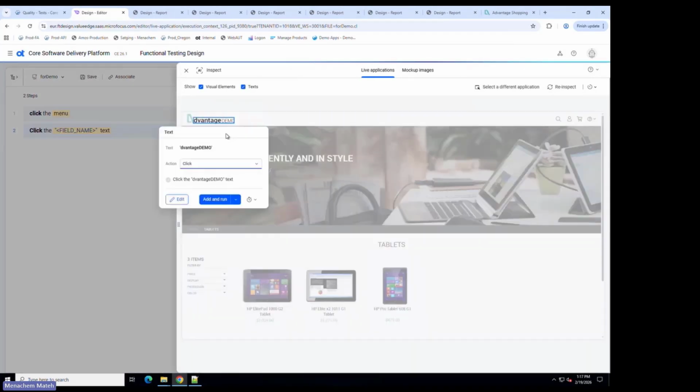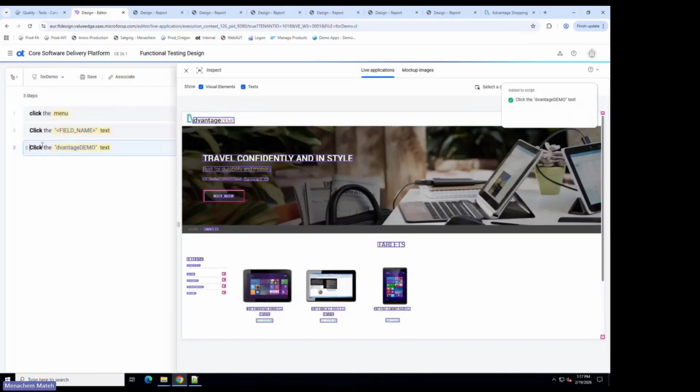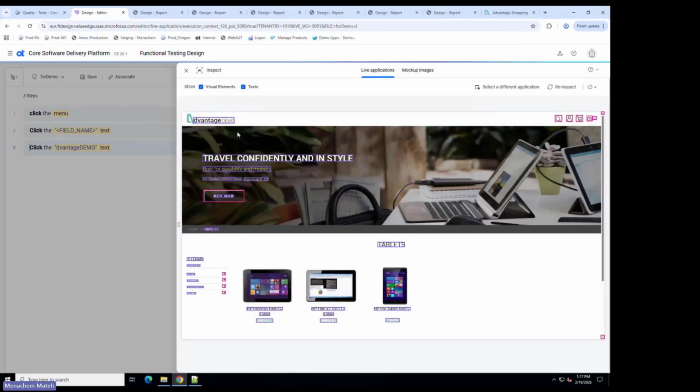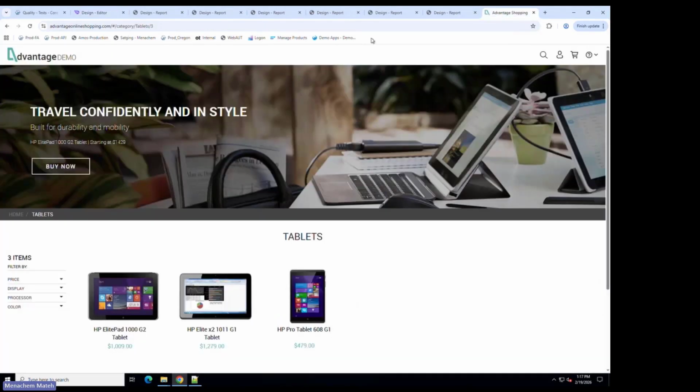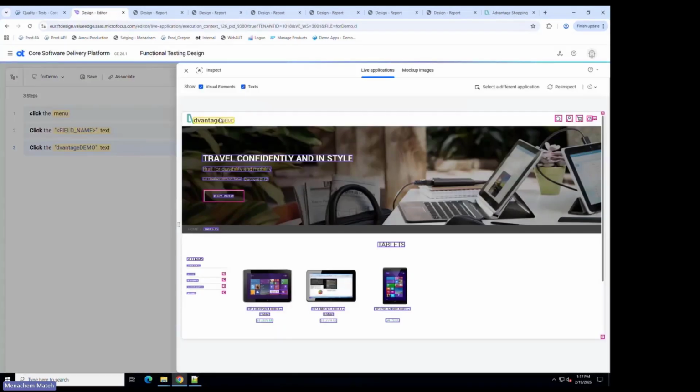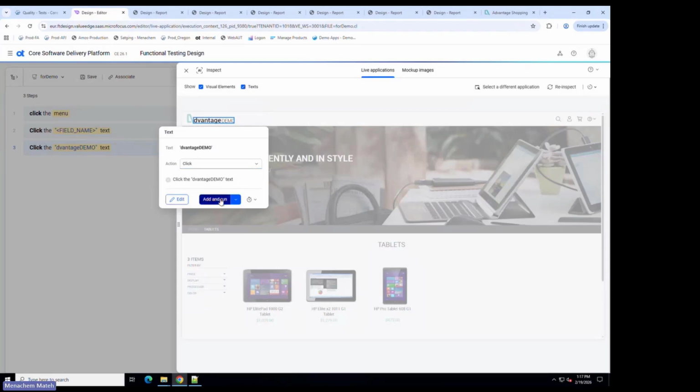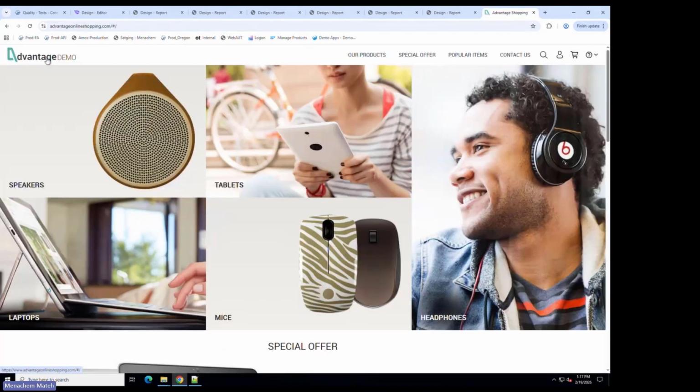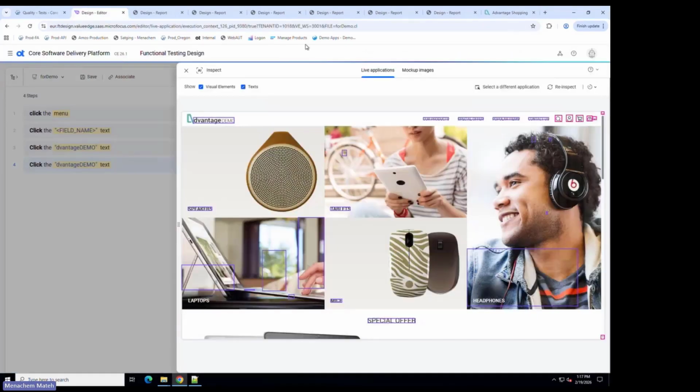So if I just do add step, you could see here step 3 was added. Nothing changed. Nothing happened on the application that I was dealing with. And I could do the same thing with add and run, and then you could see it's performed. You can see here it goes back to the home page, and we could see that it is again re-inspected, and I could continue my script.